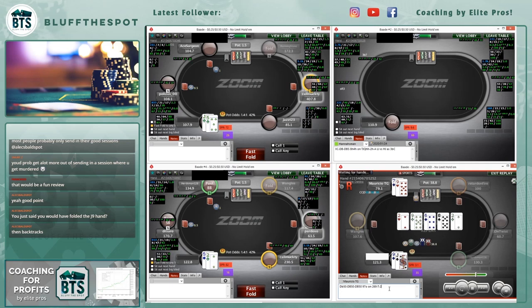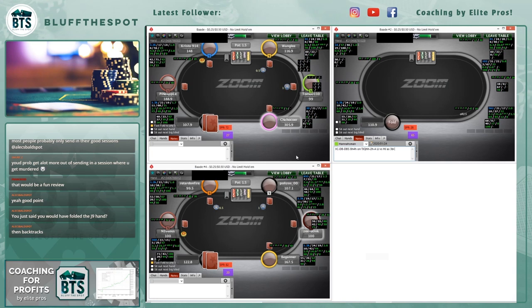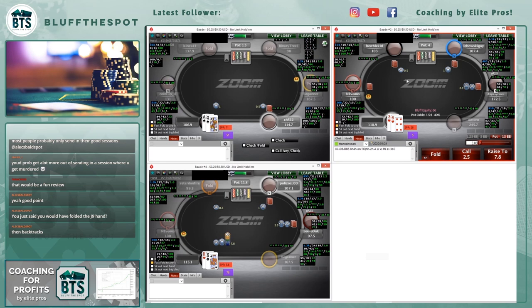All folds, nothing special. And that's fine, right? Even if you're card dead for a few minutes, that's okay. Just play the hands you think are good to play. Don't force yourself to play hands just because you want to keep up some kind of arbitrary frequency. King's, easy three-bet. All right, let's make these the last two hands of the session.